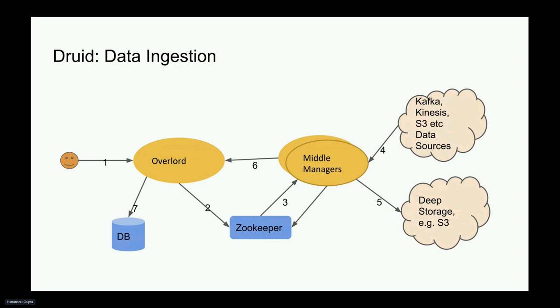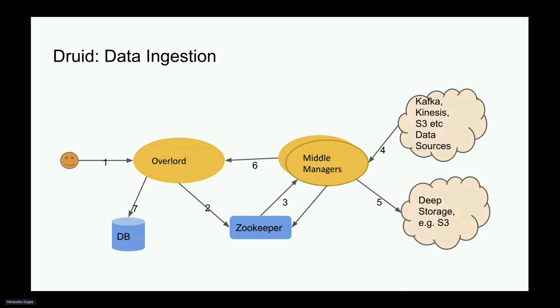And they will run those tasks, and as part of running those tasks, they will consume data from Kafka. And as they are consuming data from Kafka, they will create indexed files. It's called a Druid segment. So Druid uses its own columnar format for storing and persisting the data. You can think of it as very similar to Parquet or ORC, for that matter. And once it has built those segments, and for Kafka and Kinesis, the streaming ingestion, it is continuously building those segments, and it keeps on storing them onto its deep storage, which could be S3 or whatever, right?